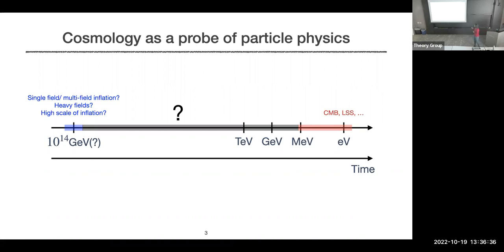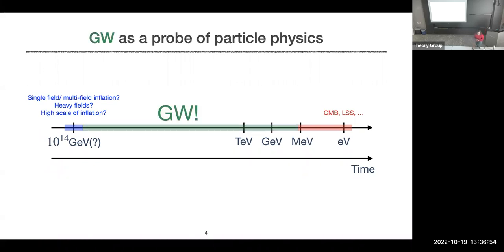However, there is a kind of dark age between MeV and inflation where we don't really have any observables from this era. Mostly because in this time, the standard model is a highly interacting goo of things and nothing escapes from it. So we don't really get any observables from this time. However, this is not true for gravitational waves, because if there's any source of gravitational waves at this time and it releases them, they will just free stream after that because they interact very weakly with everything else. We can actually get an observable from this era, the dark ages. So gravitational waves are interesting in that aspect.